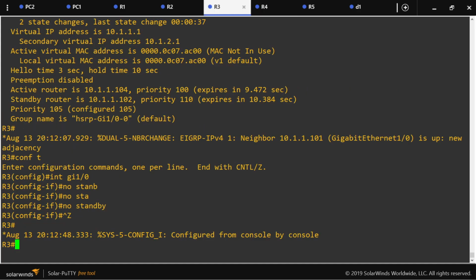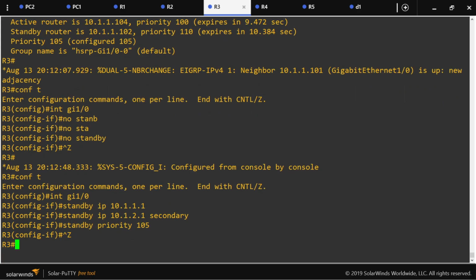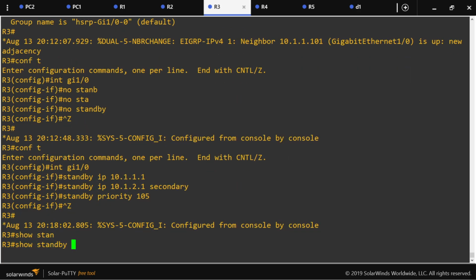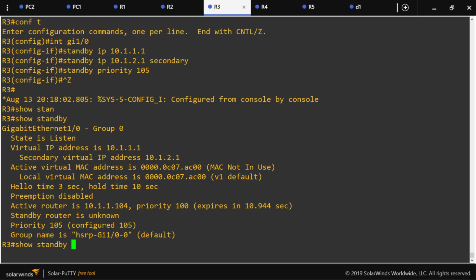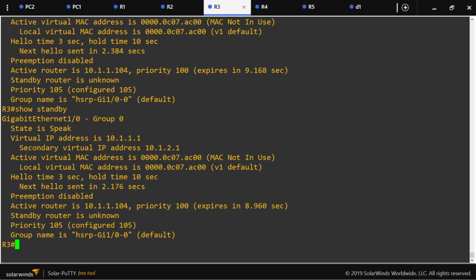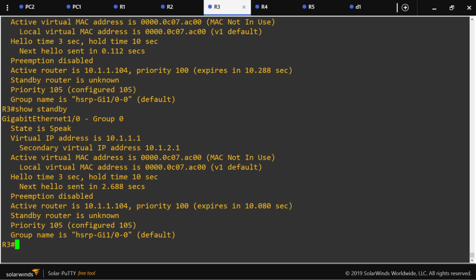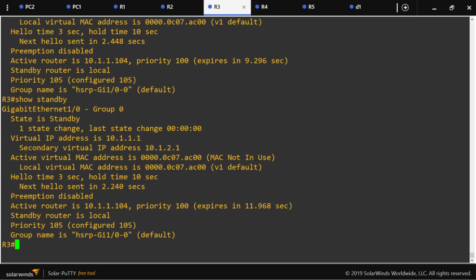Okay, let's go to router 3. Show standby, it's in listening state, then speak state, standby.